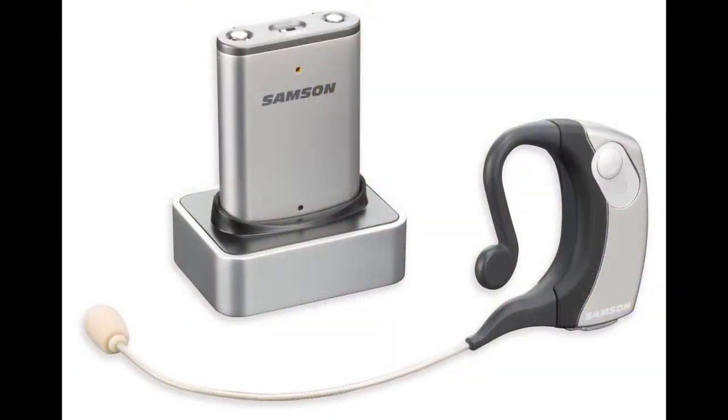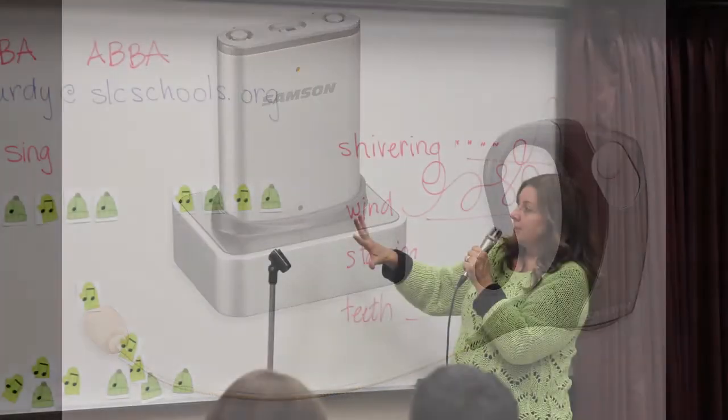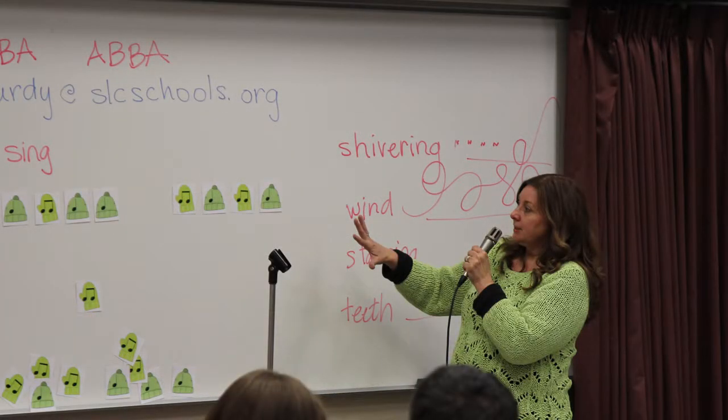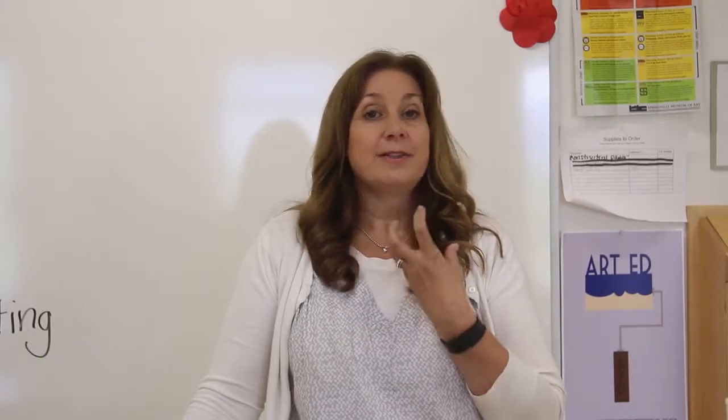So my number one tip for that is get a microphone. Have your principal get you a microphone, have your PTA buy you a microphone, but get a microphone so you can talk in your normal or softer than normal voice without any strain and still be able to be clearly heard by your students.